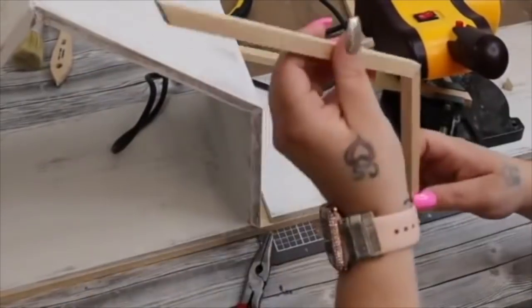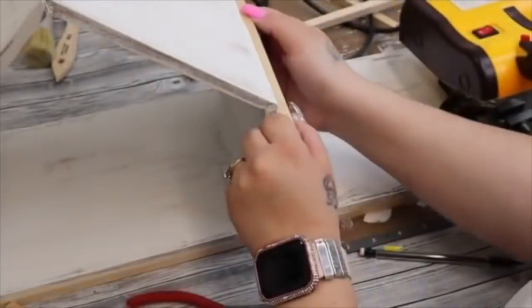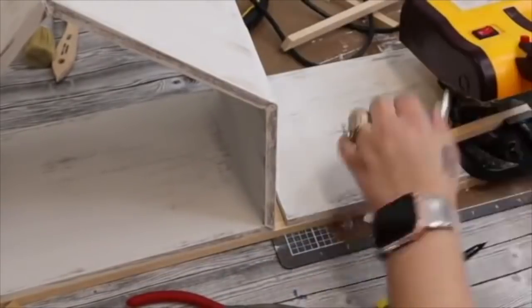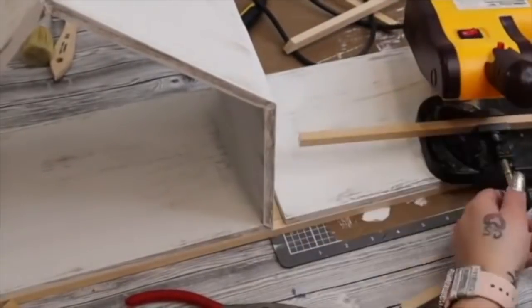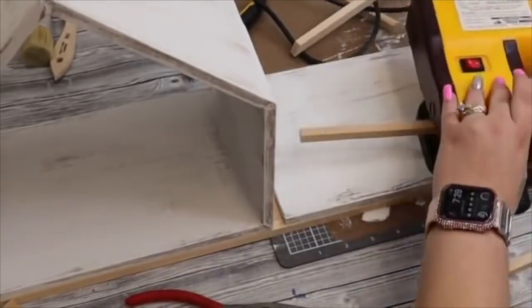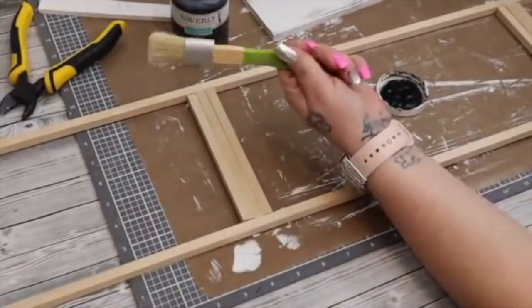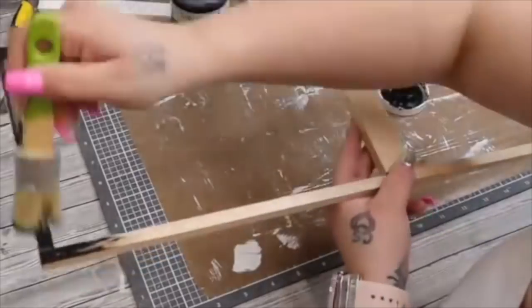So I did put a frame around all of the house and the shelf. The shelf on the original one that I have in my kitchen, it does have a piece going across in the front, and it's really, really hard to decorate. So I definitely wanted to leave that out on my project. But once I had all my frame pieces cut, like I said, I framed out the house, the back of the shelf and the side, and then as well as the wooden part.